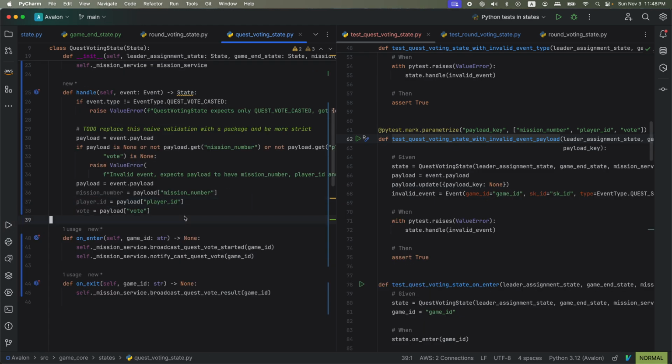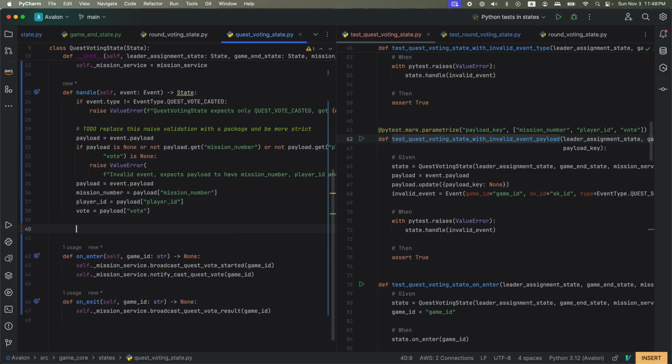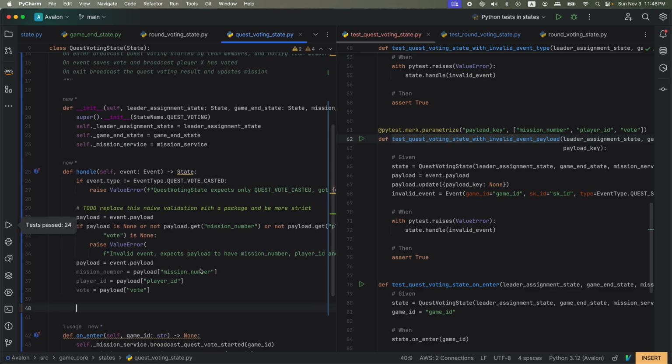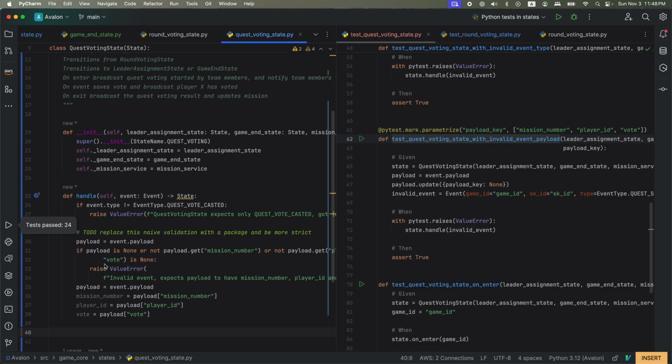We are going to come back and change this. So now we have this. We have verified the event type and the event payload, and now we want to verify... or maybe we could even move this to the event service. Handling the input should be part of the state. It should be fine. We don't want to overcomplicate that.